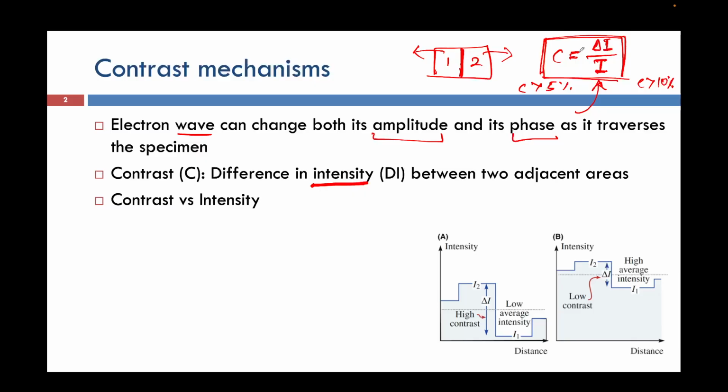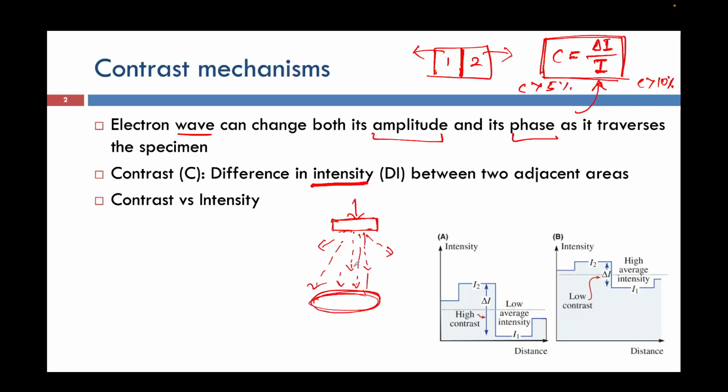Intensity is nothing but, if we are talking about a detector, how many electrons I am collecting. Let's say this is my detector here. After the interaction with my specimen, this is the incident beam, and let's say some of the electrons are there, then how many electrons am I able to collect per area. That defines my intensity. But my contrast, in a specific area, is the ratio of those intensities.